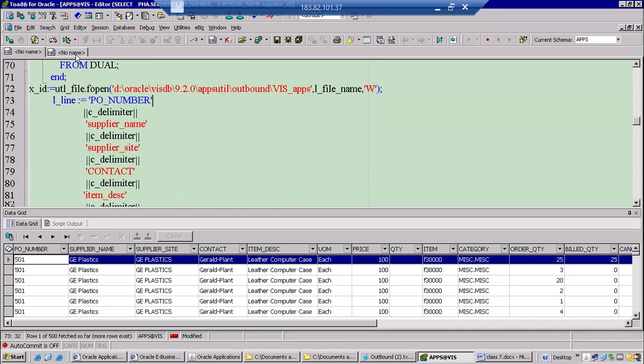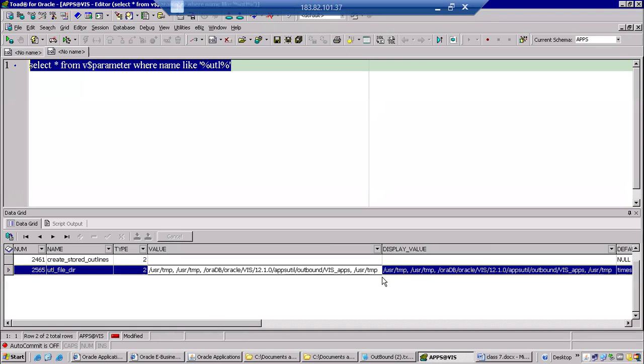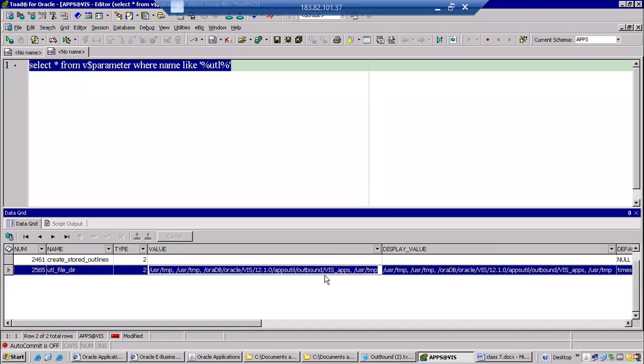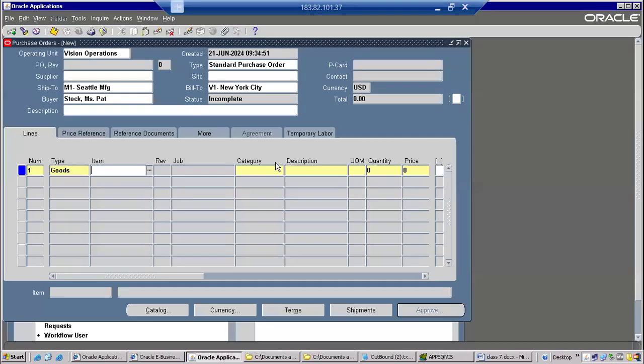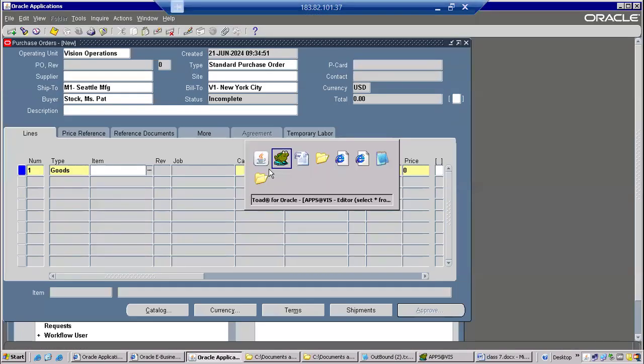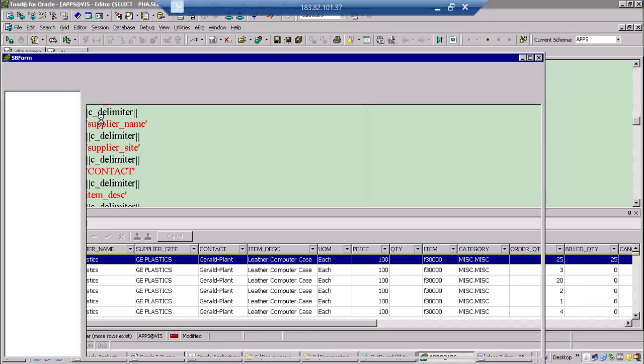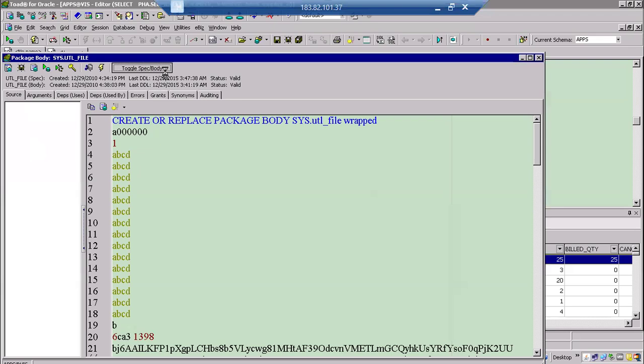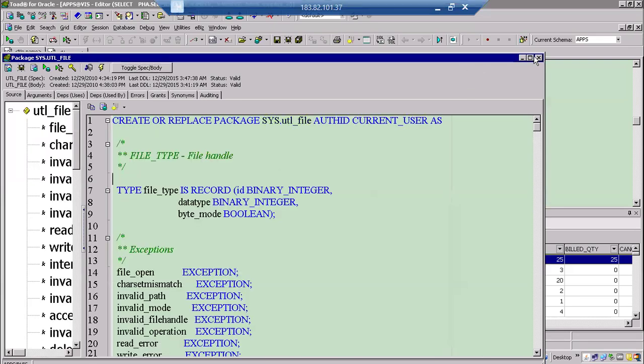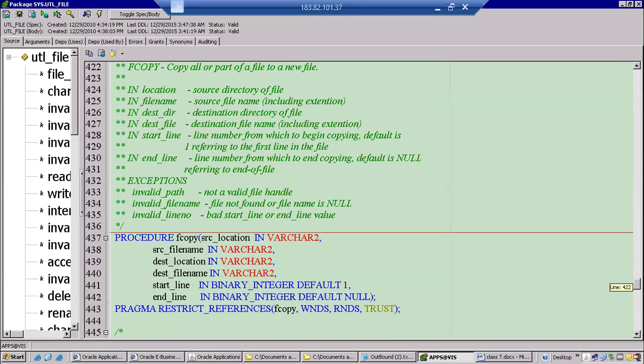Next is, we have seen one directory here. Correct, this directory. In this directory, if you want to generate a file, what you can do, there is one option here, that is UTL, utility file. UTL is a predefined package. Simply you have to use it. It's an already defined package. Thousands of lines of code are already inside. You can see it's a big package. Oracle has given everything ready-made.